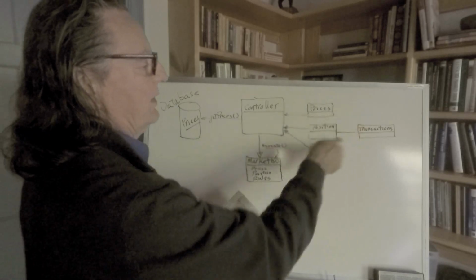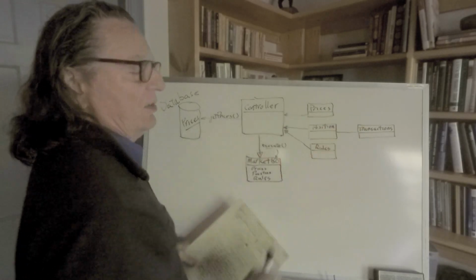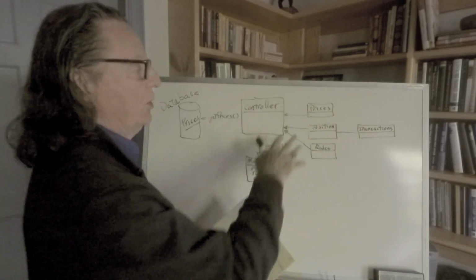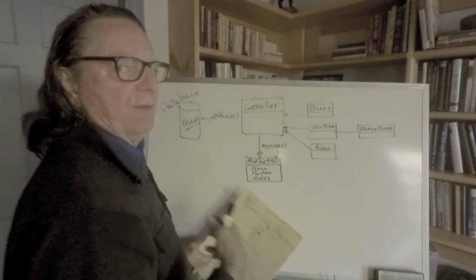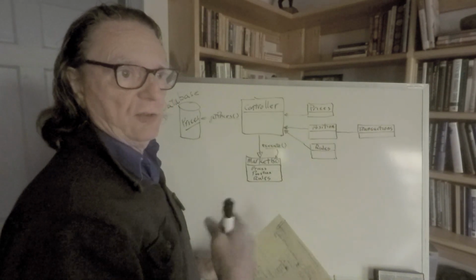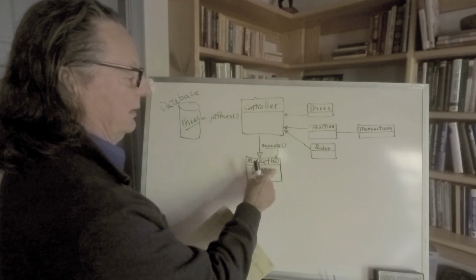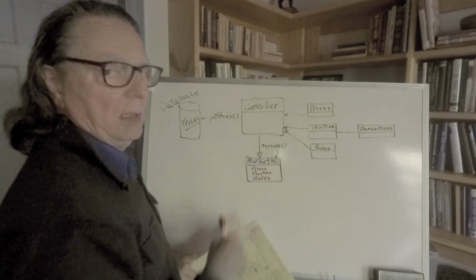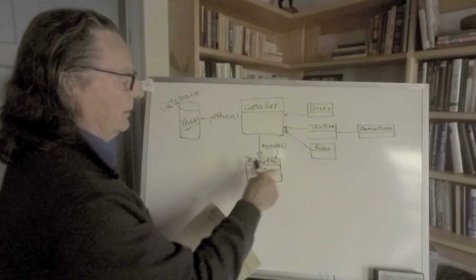By themselves, they don't do anything unless there's something that acts on them. Well, what acts on this? What makes the prices move and the trader go in and make transactions and decisions? It's a market, and we call that a business object. I'll mark it BO, market business object.